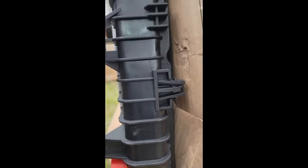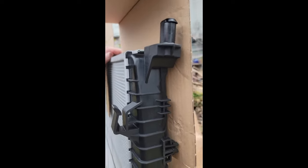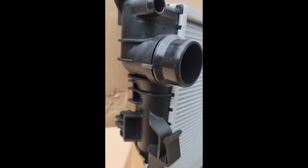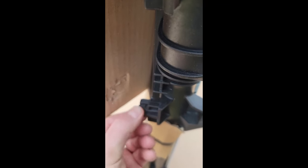Here's the new radiator. Looking forward, this is the right side, the passenger side. See this clip — that's what's holding it onto the air conditioner radiator condenser. I could not see it before, so it's great to have the new one here. It's not that far from the bottom, which is good to know. It's about the same distance on both sides, so this will help me figure out how to unclip it.